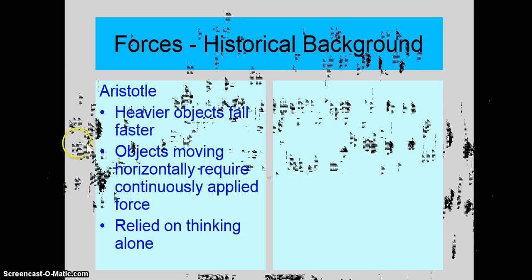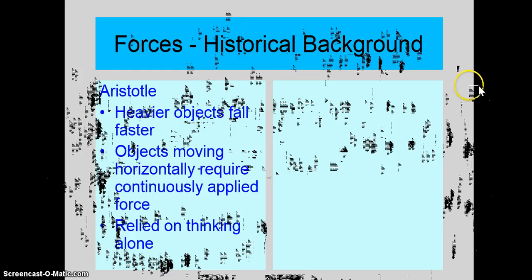Okay. The problem with Aristotle, and this is a good thing to think about for a little bit, is that 2,000 plus years ago, this idea of Greek science, and we should really put that in quotation marks, because for them, science relied on thinking alone and didn't rely on experimentation. Experimentation is really the beginning of modern science, and that starts with our friend Galileo.